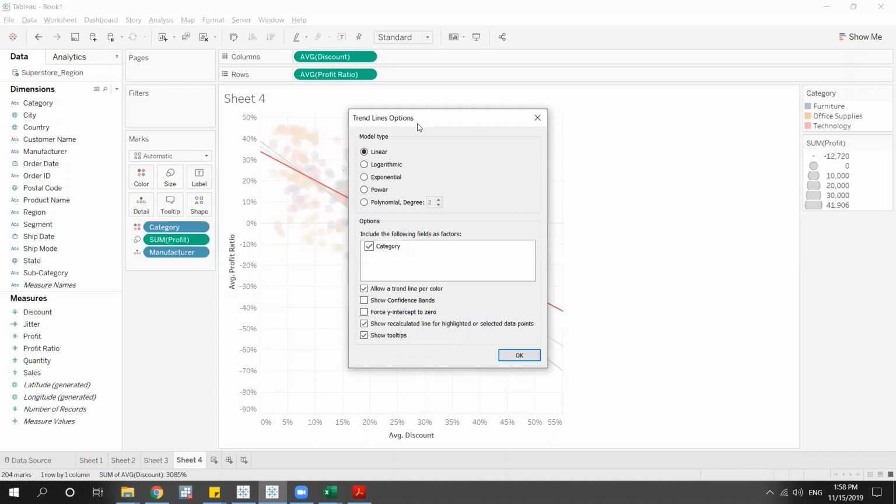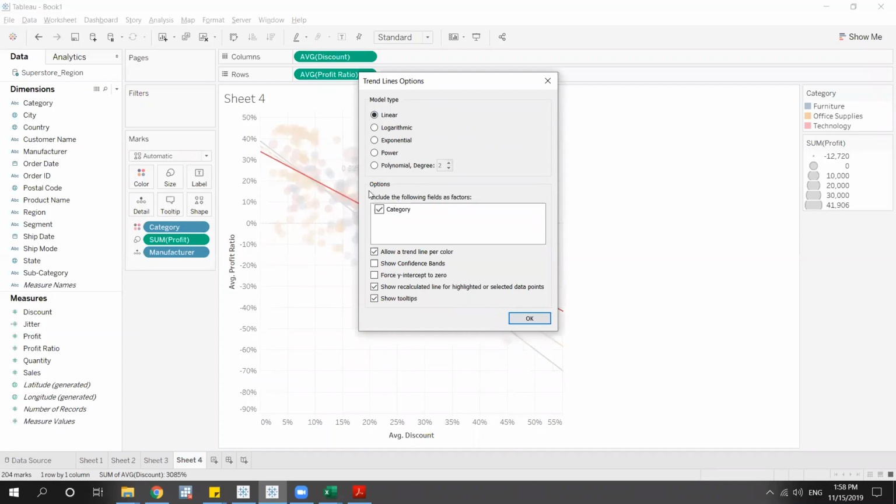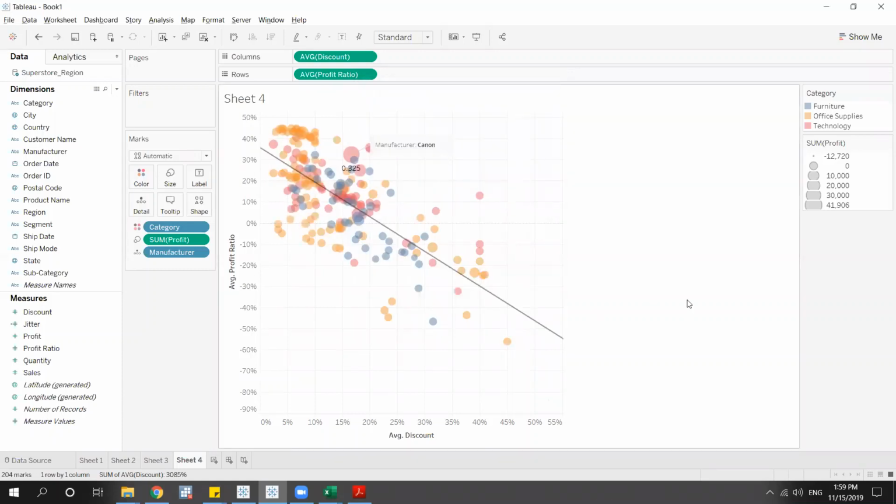There's a bunch of options that you can select from here, like model type. I'm just going to select linear regression as the simple one, but here in the options you can select whether to include the following field as a factor or not. Category is checked now, so we can just delete this part. If you click OK, you can see the general trend line here.